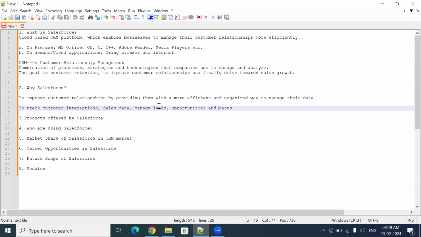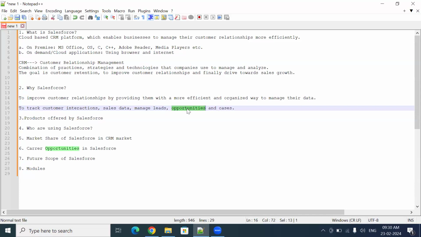Okay, some leads may not be satisfied with whatever the warranty, discounts, offers we are providing. So they may not be converted to customers. So we can manage the leads data also. Who is going to collect this? Generally the marketing department is going to collect the leads data. Okay, so we can manage the lead records, that is leads data, also by using this Salesforce CRM application. We can store the leads data as well.